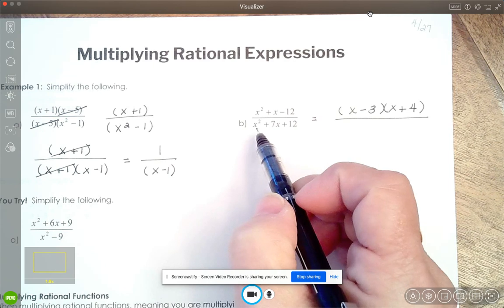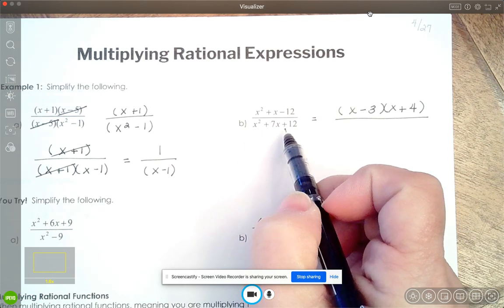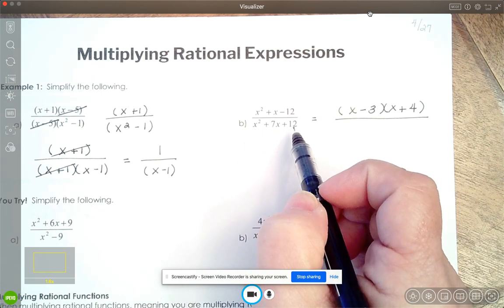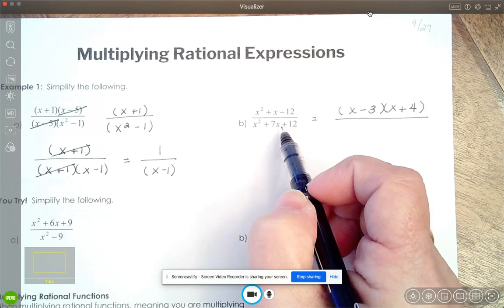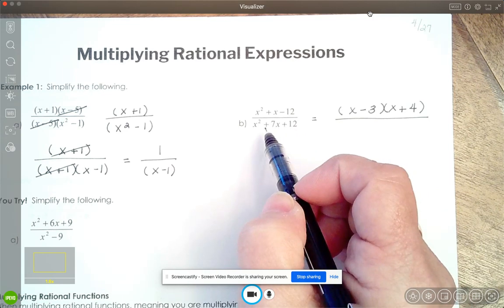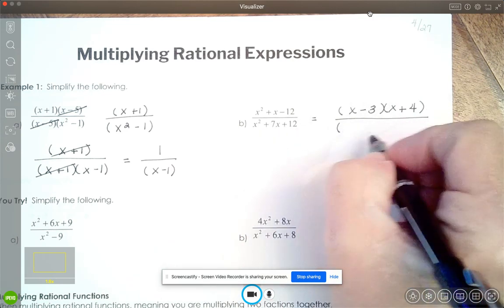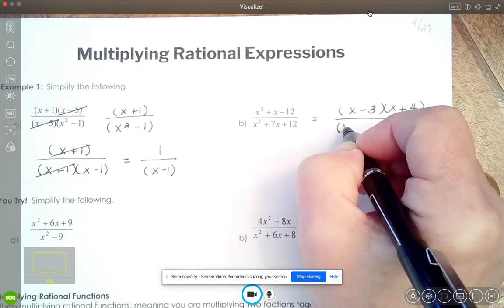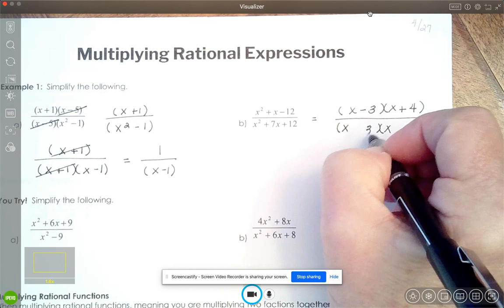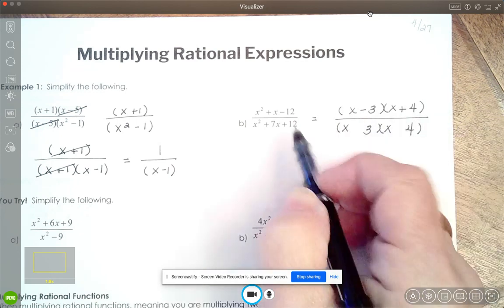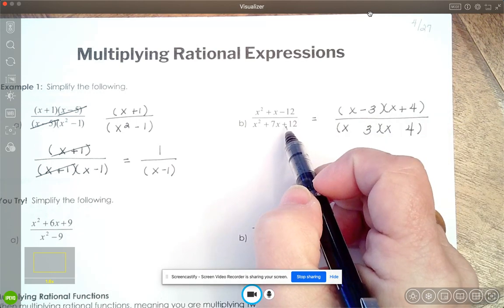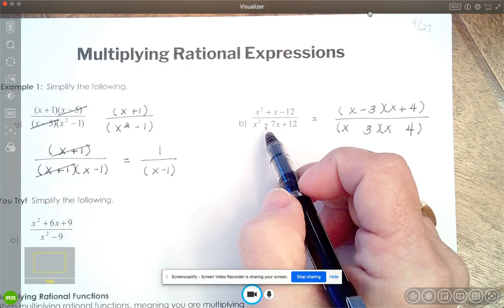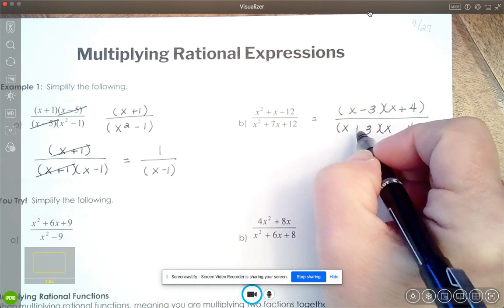In the denominator, x squared plus 7x plus 12. Now I have factors of 12 that will add and get me 7. So that is still going to be 4 and 3. This tells me that both signs have to be the exact same. To get a positive 12 and multiply, they both have to be the same. This tells me what they both are. They're both positive.